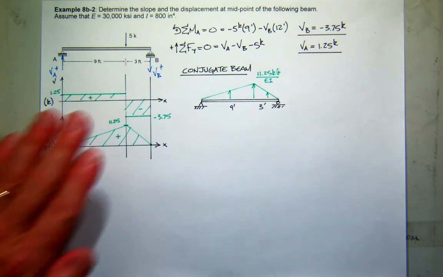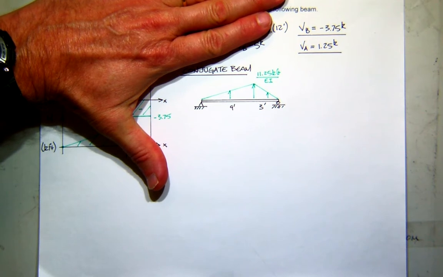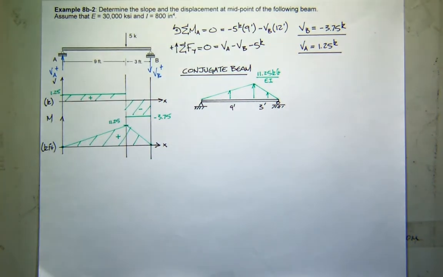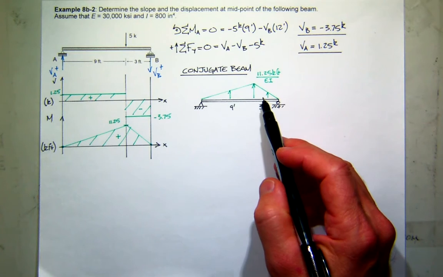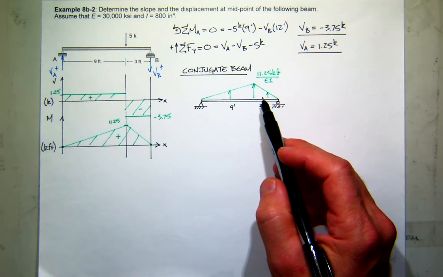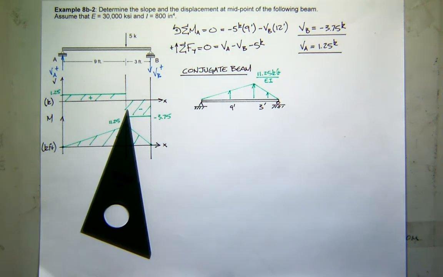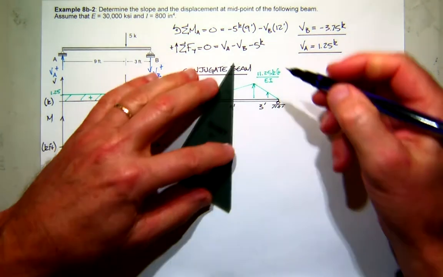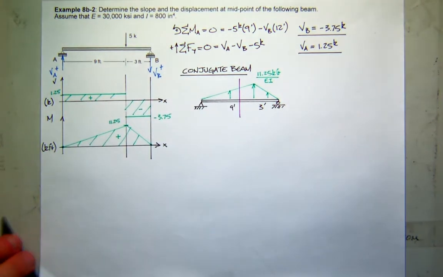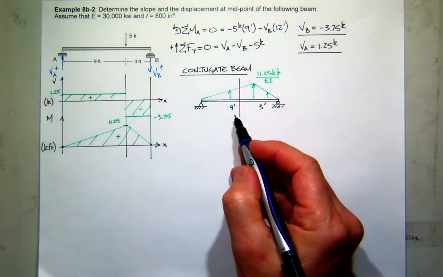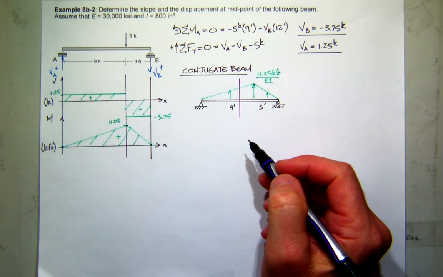So now you can completely ignore everything and just work this problem. If I gave you this problem, a simply supported beam with this kind of triangular distributed load, and asked you what's the shear and moment in this beam in the middle, I would imagine that you would come right here in the middle and draw your line. There's the midpoint. And you're asking yourself, do I want to work the left side or the right side? I think there's a clear choice here.